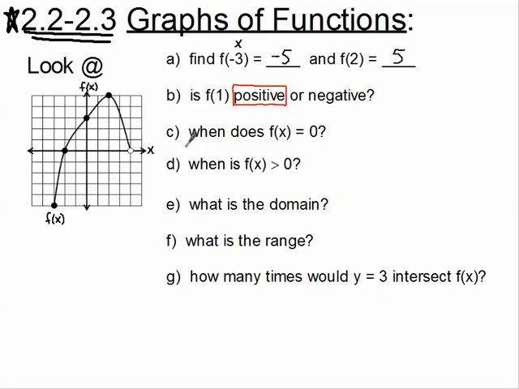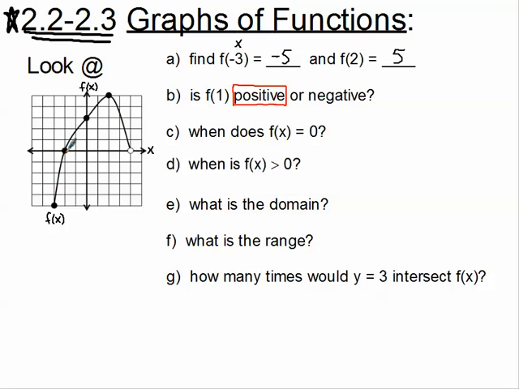Okay. Part C, it says, when does f of x equal 0? Or rather, when is my function equaling 0? Okay, well, f of negative 3 was negative 5, and this is a positive 5 up here, so when are we equal to 0? Well, this is 5, and this is 4, and this was 4.1, and here's 3, and 2, and 1, and 0, and negative 1, and wait a minute, I just crossed 0. This is when f of x is 0 on the x-axis. So when does this function actually cross the x-axis and be equal to 0?